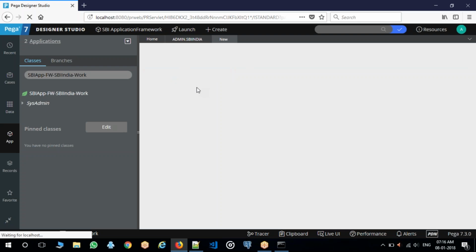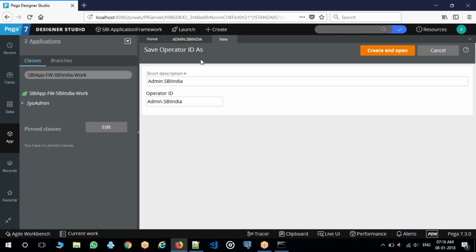Then you can understand this is just data. While you create a rule, it asks which class the rule belongs to, which rule set it belongs to, then which application layer it relates to, and the rule set version.